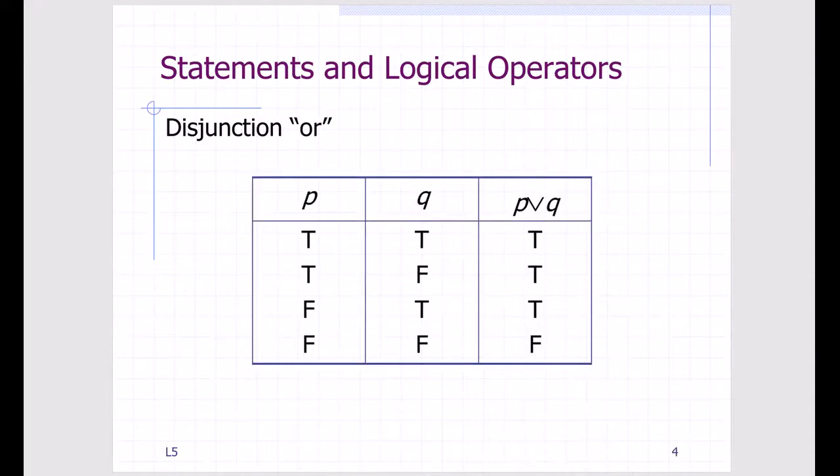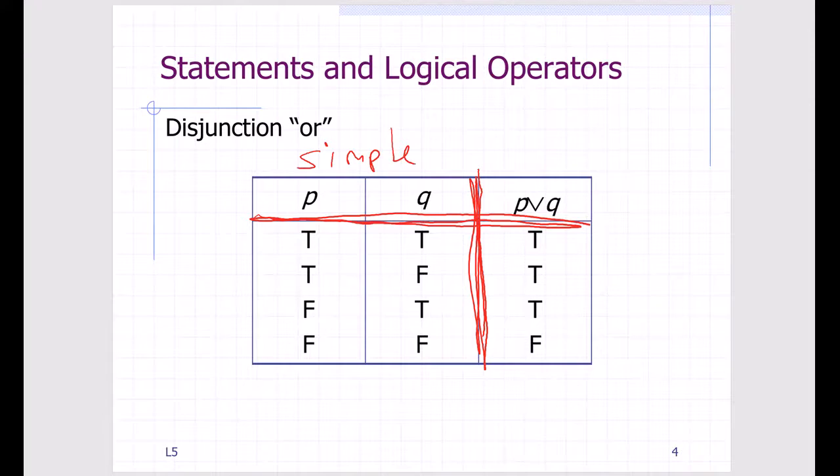The next logical connective we talked about was the disjunction, or the or statement. And so this idea of a truth table, like this chart right here, is what we call a truth table. It's sort of set up like a T chart, and on the left we have the simple statements, and on the right we have what happens with this compound statement.